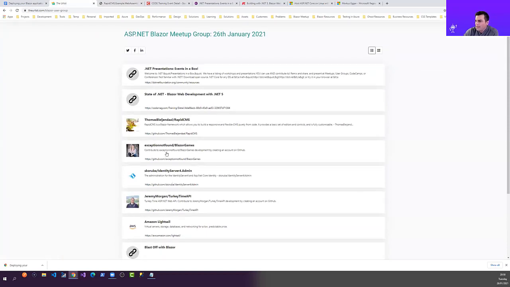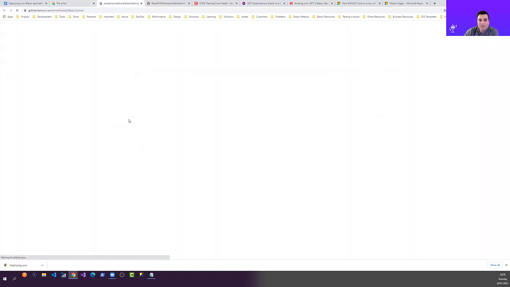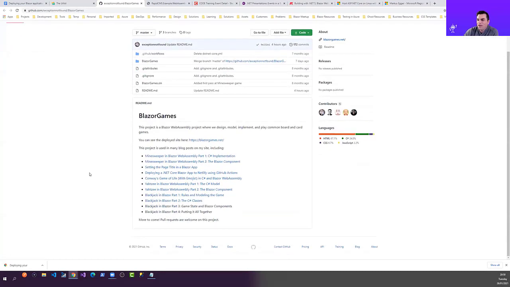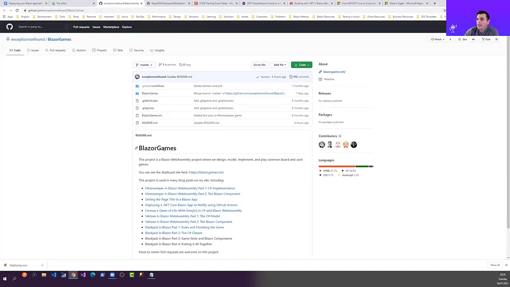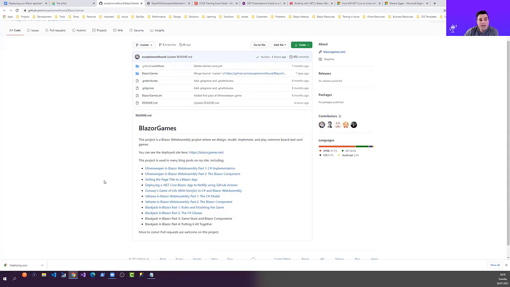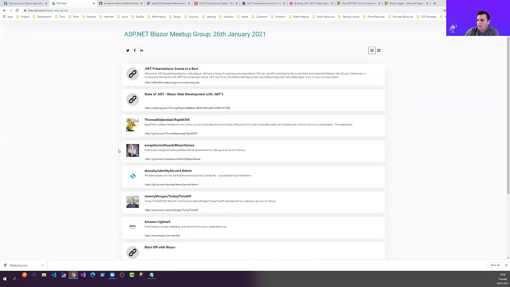The other site which is quite interesting is this Blazor Games site. When you want to read some code and look at some nice patterns, it's nice to look at something that's a bit light-hearted sometimes. And this Blazor Games repo on Exception Not Found has some really interesting ports of some of the well-known apps, and seeing some of the rendering and how that's done for game boards, etc., is quite interesting for some of your own projects. So I recommend that. Again, these are all in the URL list.